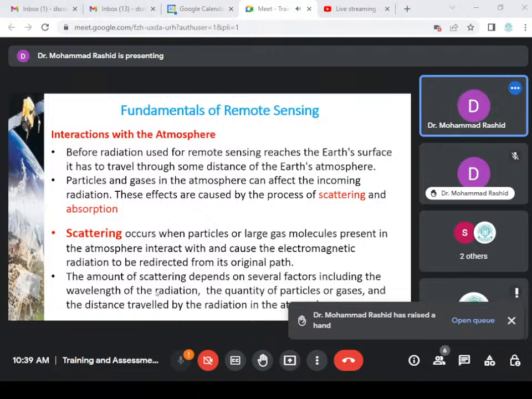Scattering occurs when the particles or gases redirect the electromagnetic radiation from its original path.